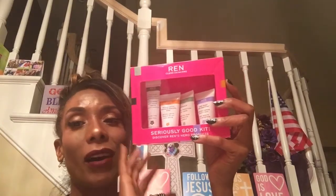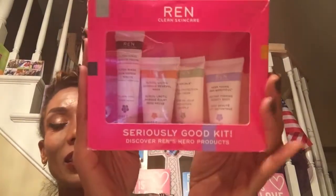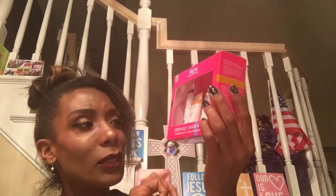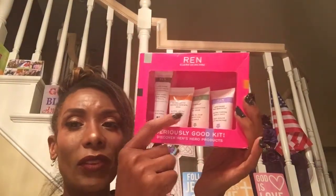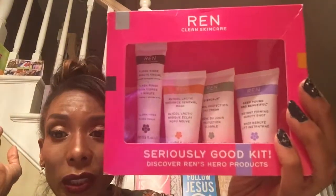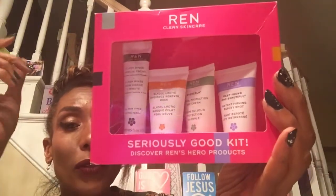Same day, same shopping experience. I couldn't buy any makeup because I bought all this expensive skincare. I think this set was like $30. Okay, to some of y'all, $30 might not be expensive, but to me, for some half ounces and some 1 ounces and this size product, Mama thinking she spent a lot of money here. But this was a good time to try out this whole thing.